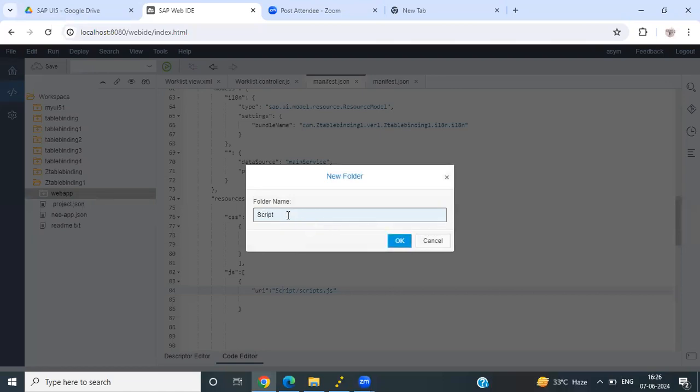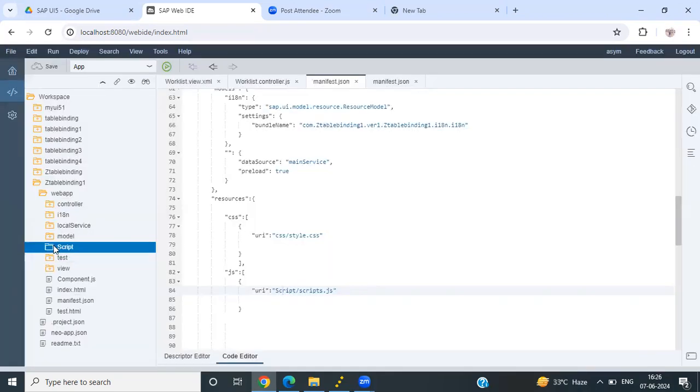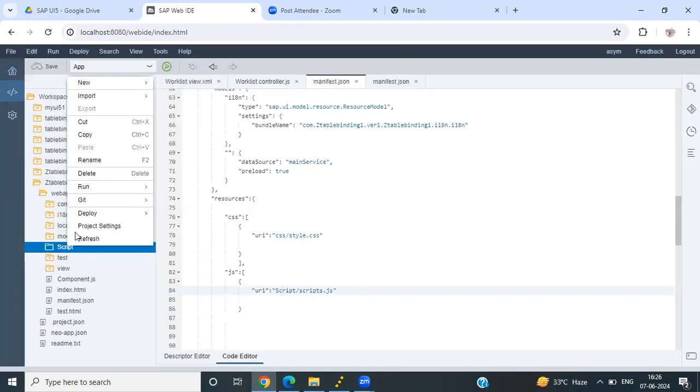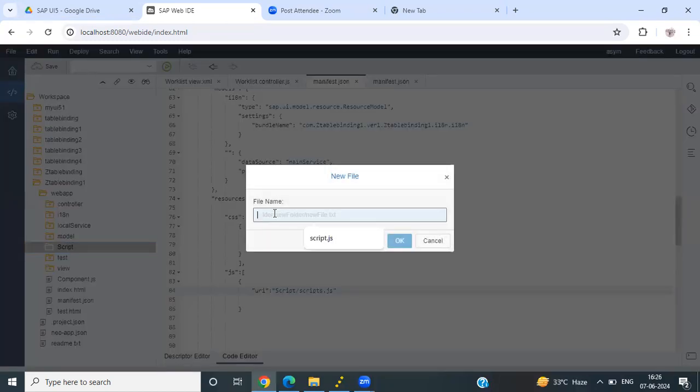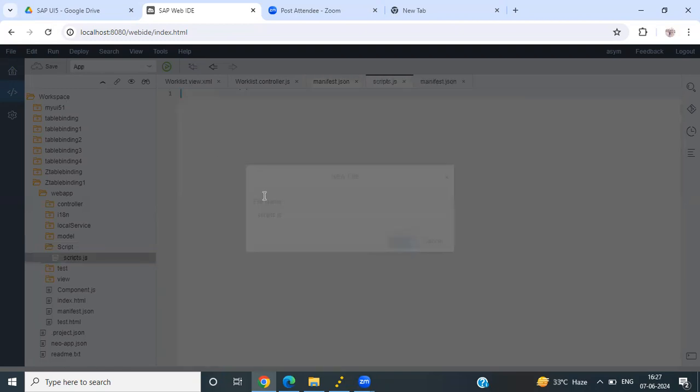Then in script, I write a new file by the name scripts.js. This is preparing our file.